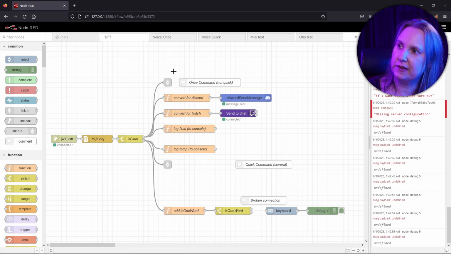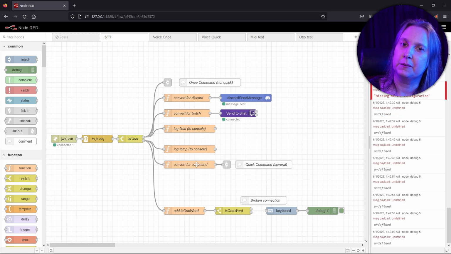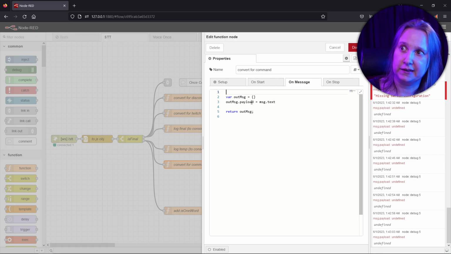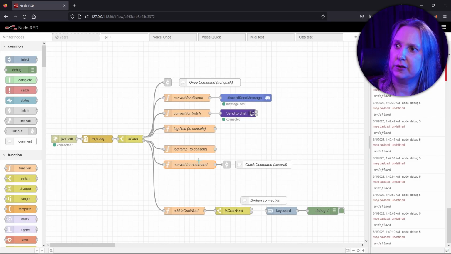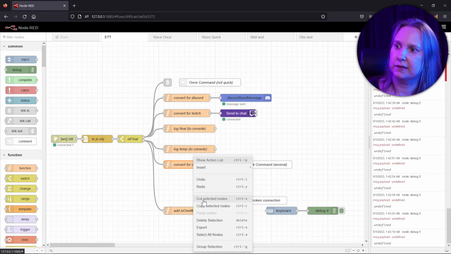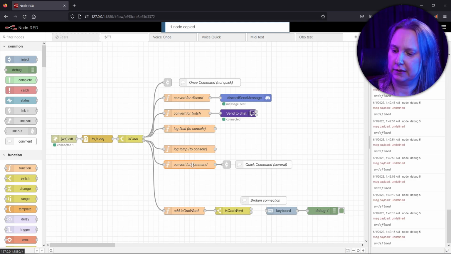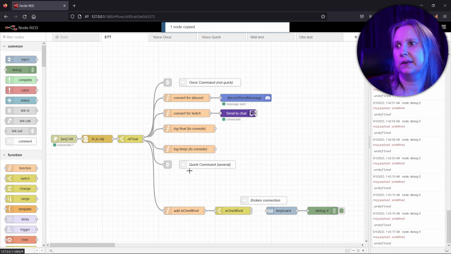But maybe I should have saved that. I can just undo. But you can't undo in these. Well, that's quite annoying, actually. But I believe you can copy one of these. Can you copy? Yeah, copy selected nodes. And then we could redo that.